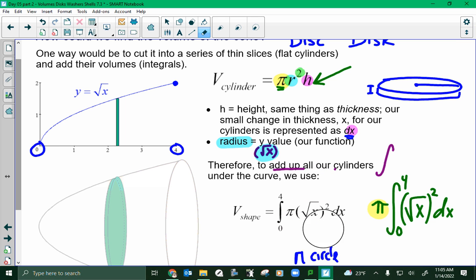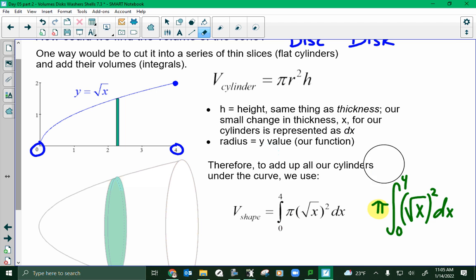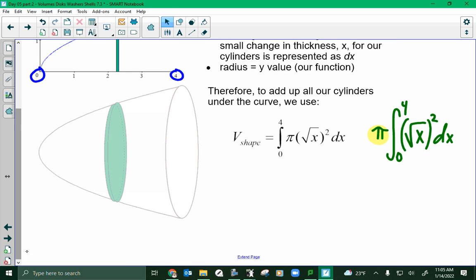So I did a lot of explaining here. And sometimes I feel like when I explain a lot, I don't know if that complicates things more. If people get it, and then I explain it another way for someone else who's having trouble, sometimes people try to understand every single method. And you don't have to. If you understand one way to get it, run with it. If you just want to integrate the area, run with it. If you just want to memorize that any time we're doing volume of a circle or a disk, pi's on the outside, and whatever the equation is, you square it. That's it. That's in simple terms.